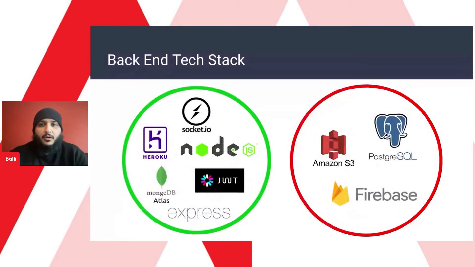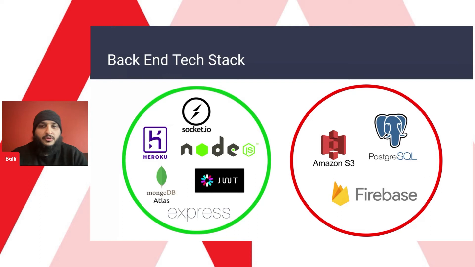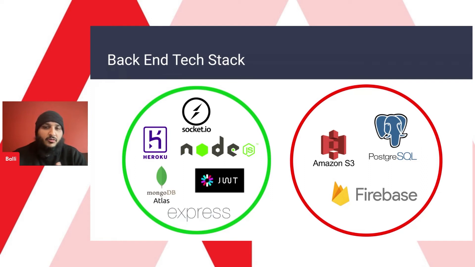On the back end, we're using Node.js with Express.js to build our REST API. We considered using Firebase since it provides a wide range of solutions including database, authentication, and storage, but we really wanted to explore different technologies. We use MongoDB for our database — we considered PostgreSQL but had already used that in a previous project. We use JSON Web Tokens to secure our API so only authenticated users can access it. We started working on AWS S3 for storage but realized we wouldn't have enough time to implement it on the front end, so we ended up using MongoDB Atlas to host our database. Finally, we used Heroku to deploy our app.